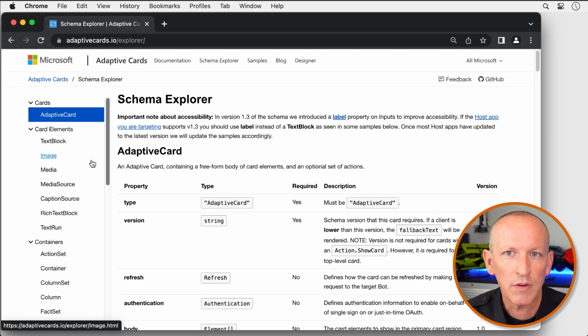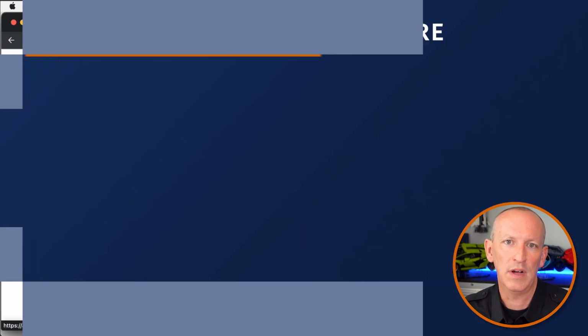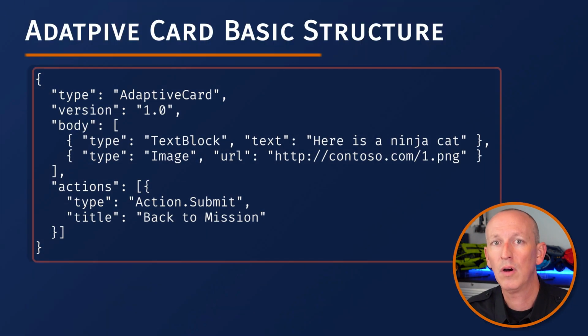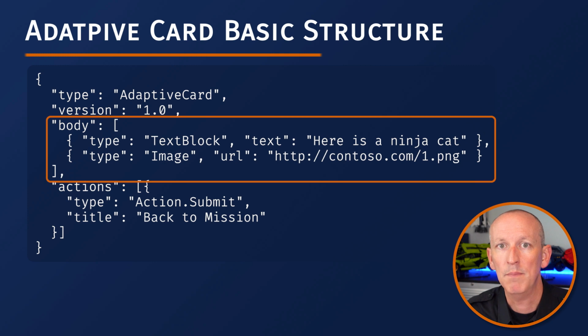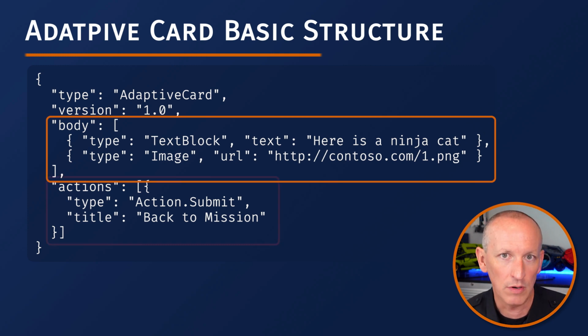Now, the basic structure of a card is generally as follows. You've got an adaptive card object, and this is the root object that describes the adaptive card itself, including the element markup, its actions, how it should be spoken, and the schema version that's required to render it. The body of the card is the makeup of building blocks known as different elements. And these elements can be composed in nearly infinite arrangements to create many, many different types of cards.